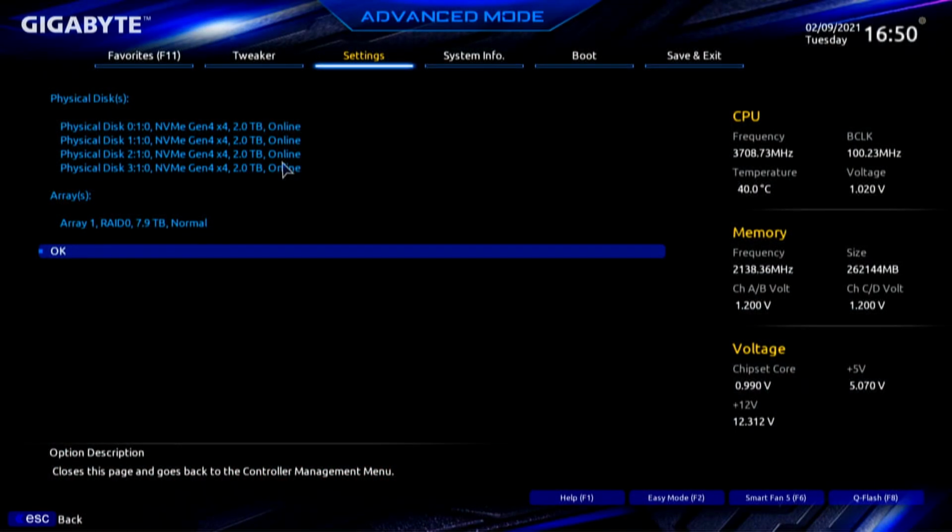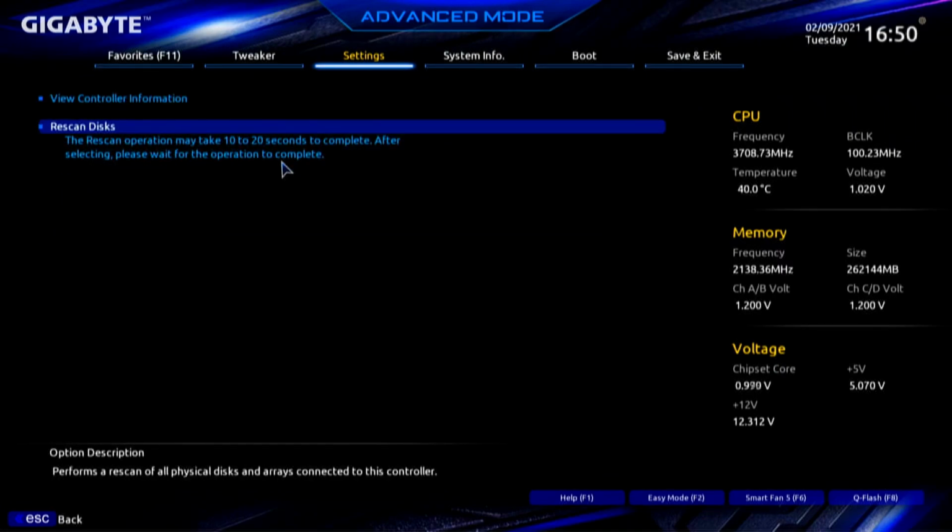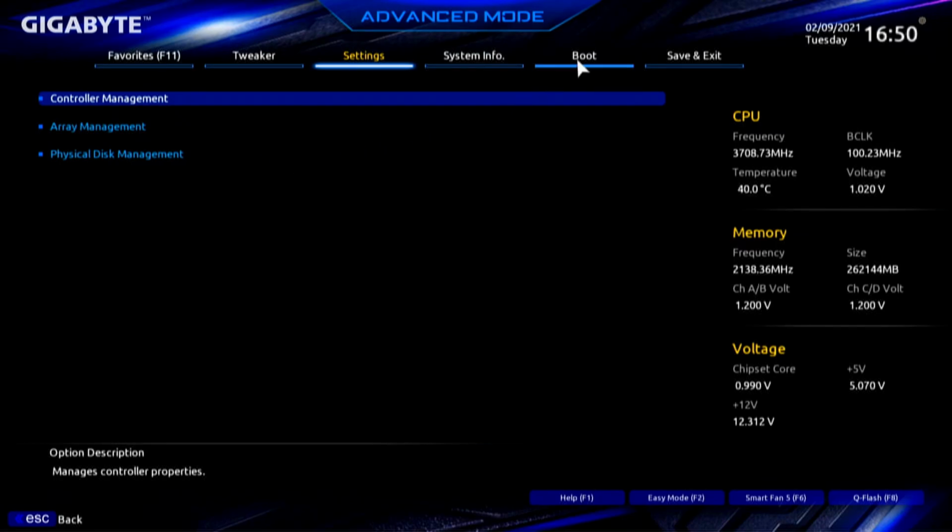We're getting ready to do a straight, simple, out-of-the-box RAID. So all we're doing is verifying the integrity, that everything's working, everything's online, everything's going to work. Because we will not see anything on the boot menu until we get finished. The success of our RAID depends upon everything we do right now. That's what I want to verify. So once we've verified the integrity of this, I'll press OK, rescan disks, same information. So I can press escape, escape again. I will go over to boot.